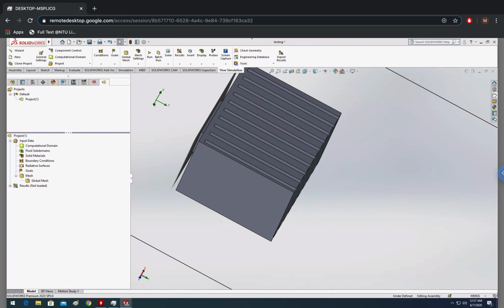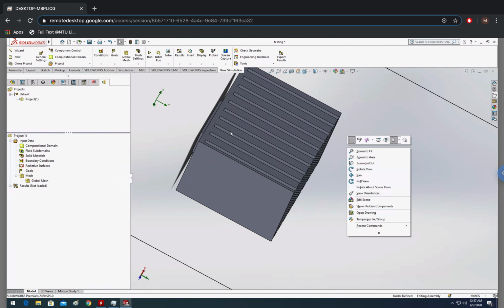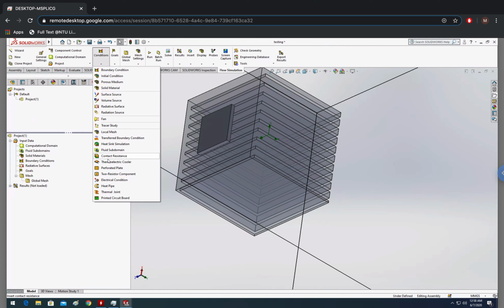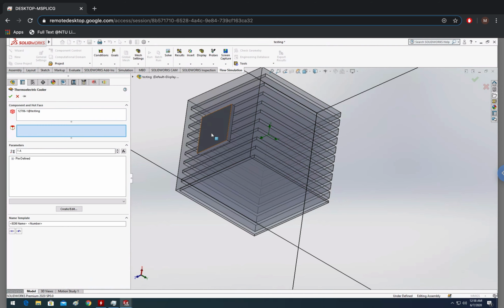So what I'm trying to do is make the heatsink transparent. Okay, I change it to transparent. In this case, I can select the surface. The hot surface will be on the heatsink side. Yes, this one I need to select.